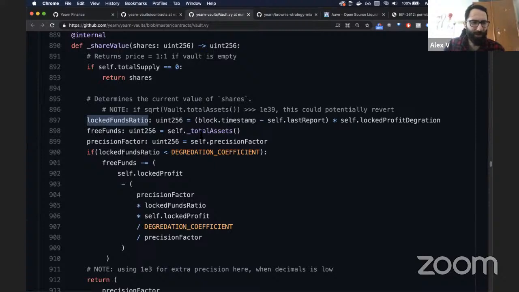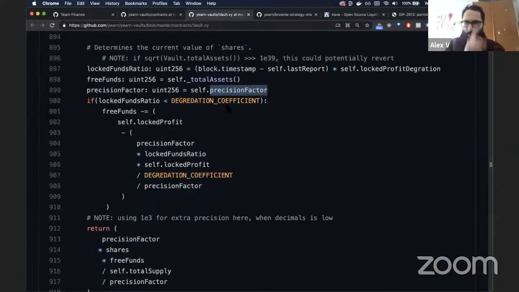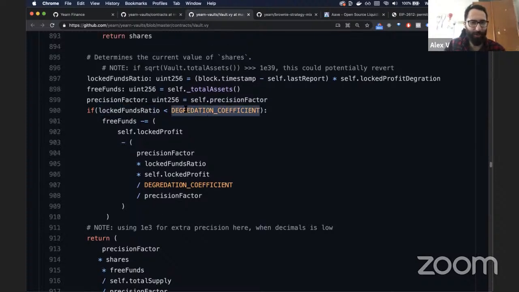Then we have free funds, which is equal to the total assets from this contract. The precision factor was that variable we used to multiply and divide just to avoid rounding errors. Then we see if locked funds ratio is less than the degradation coefficient, where degradation coefficient is a constant, then free funds is minus equals the locked profit, the amount that is locked, minus the precision factor, which we remove.